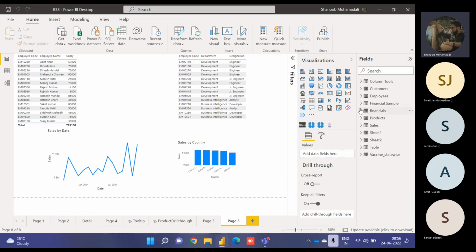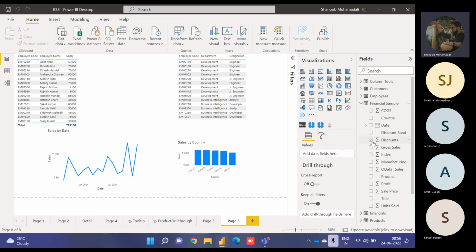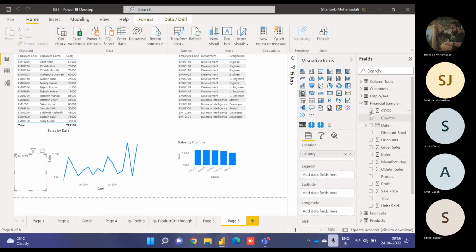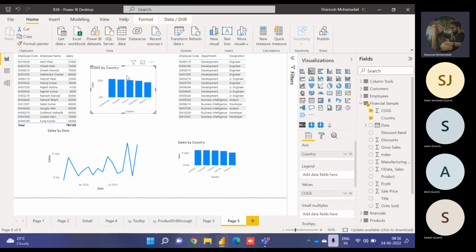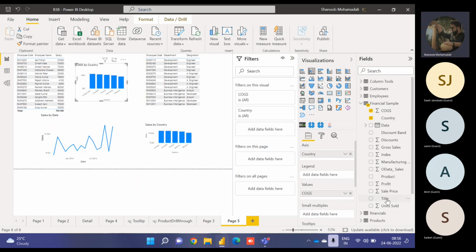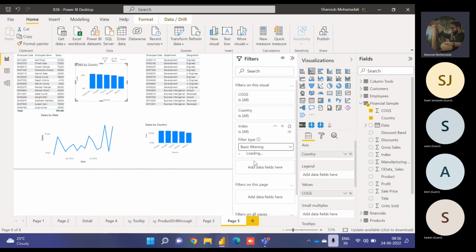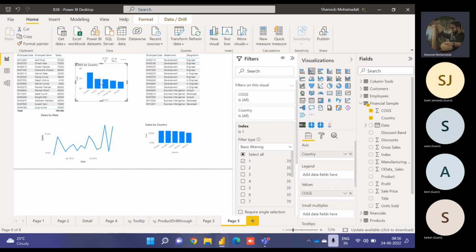And let's say I have a table here, entry wise cost. So this is the visualization that I have. Now what I need is to filter this visual for the latest month. So what I can do is, I have that index column. I'll filter it here. I'll say one. So this would always be filtered for the latest.